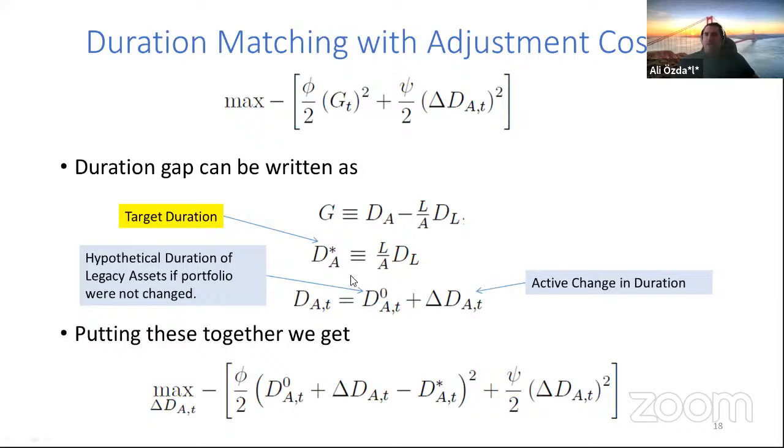All right. Good question. Go ahead. Sorry. Okay. So your loss function implicitly or explicitly assumes that the target duration gap is 0, but that might not be the case, because these institutions might have views on the path of interest rates too, and might be taking positions on that path via their duration gaps. So if they have time varying target duration gaps, would the implications be different?